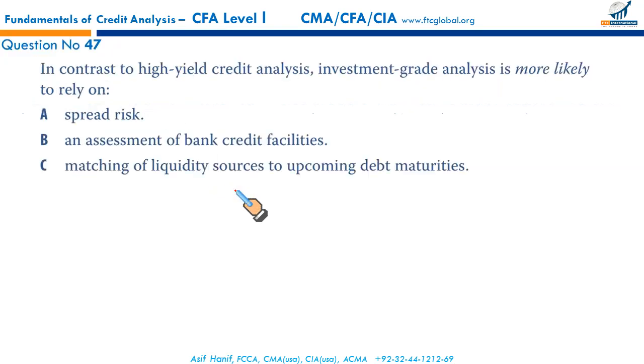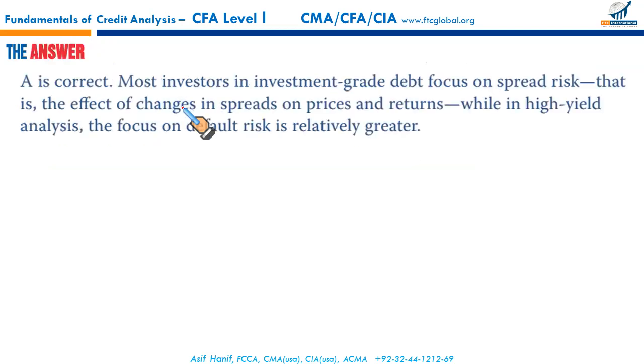Next, in contrast to high yield credit analysis, investment grade analysis is more likely to rely upon. Most investors in investment grade debt focus on spread risk, that is the effect of changes in spreads on prices and returns, while in high yield analysis the focus on default risk is relatively greater. So that makes A our correct option.